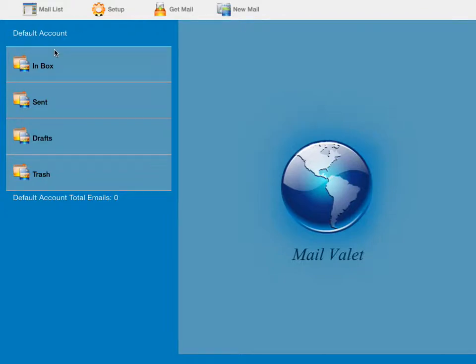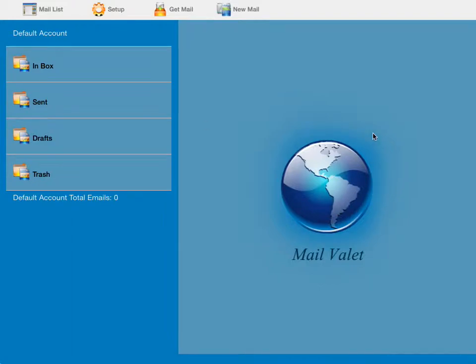Now that that is completed, notice that we still have an account present in the selection list that's called Default Account. It has an automatic set of folders which are present in any account that's in the Mailvalet app, including an inbox folder, a sent folder, a drafts folder, and a trash folder. Every account will have at least those 4 folders. There always has to be at least one account present in Mailvalet, and so if you delete all accounts that are currently present, it will automatically generate a new default account to ensure that there is at least one account there at all times.